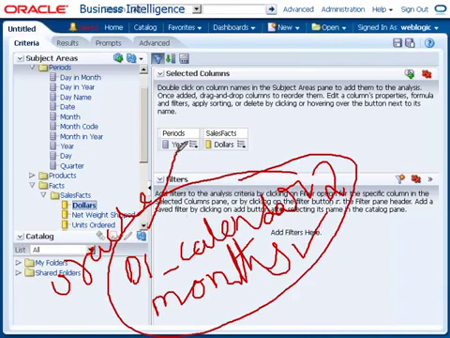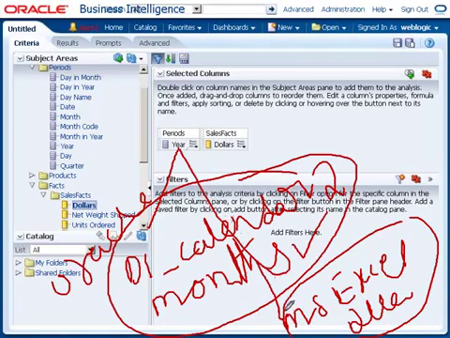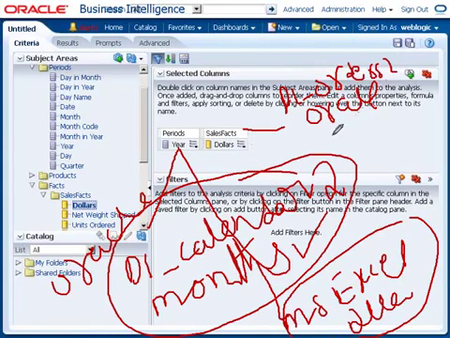Now the same year column is also available in MS Excel. Yes or no, sir? It is also available in MS Excel. The table name is what, sir? Quarter something is available, right? This is coming from MS Excel. Dollars is available only in the Oracle database, in the table called D1_Orders 2. Is it available in MS Excel, sir? It is not available in MS Excel.